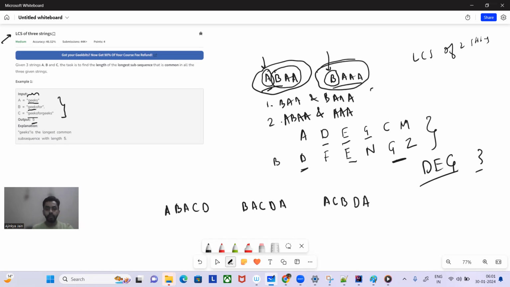So we have two options, and we again find the length of the longest common subsequence and take the max out of both these combinations.